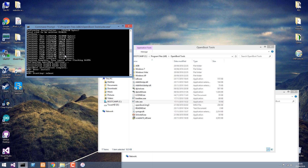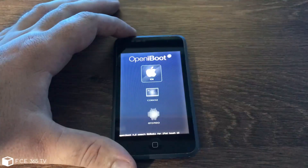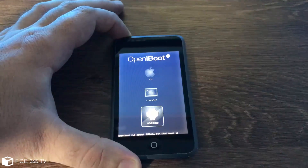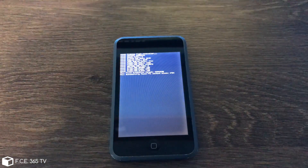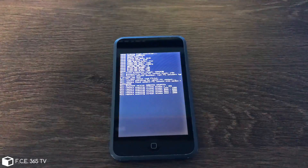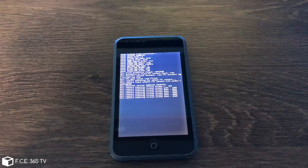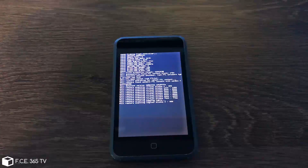Let me connect the camera and show you live what is going on. Here is the device — it now has Open iBoot, and you can choose between iOS, console, and Android. We're going to press the power button to go to Android and press it. That is going to boot into Android. We're going to see right in a second what's going on, but it's going to take a while. It's an old version of Android, so it's going to take a few minutes to boot up properly. But after that, you're going to have a real Android on your phone.